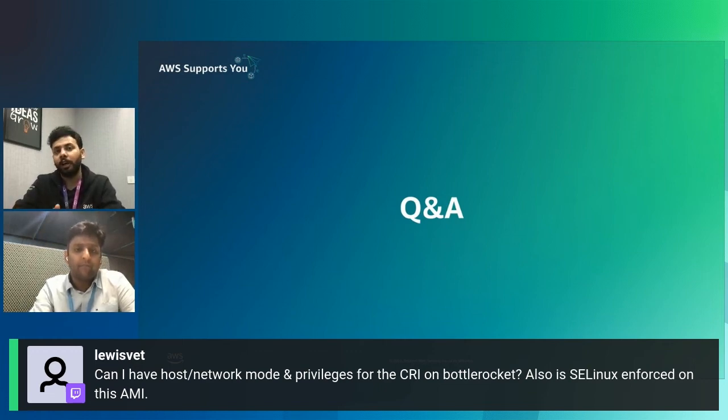And then talking about the host networking modes, I think you are talking about the Docker networking modes, like we have bridge, host, network, etc. If that is the case, then yes, because that is happening due to the container runtime, and I should be able to configure the network as per my need. That is purely for the container communication. But I don't have any answer for the SELinux part.